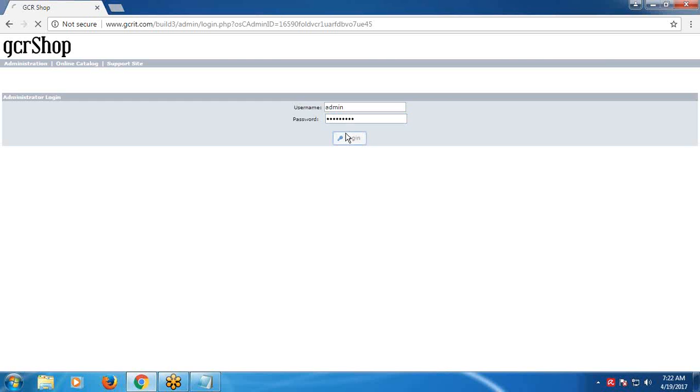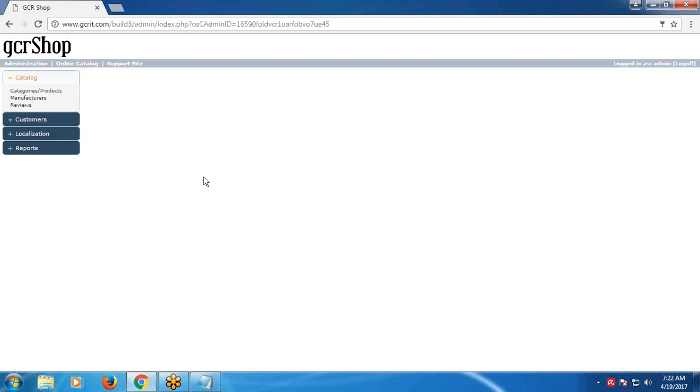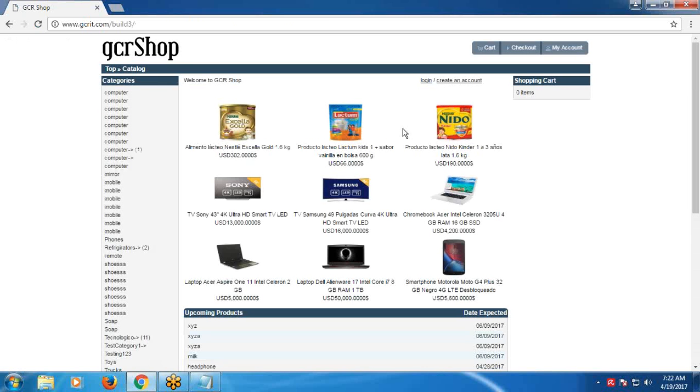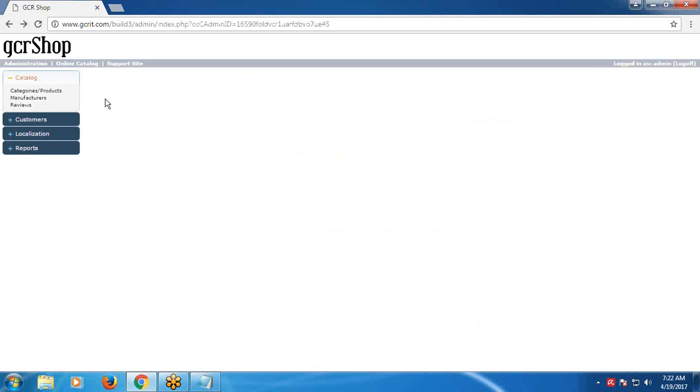Next, one more functionality, one more feature also there: redirect operation from admin to user interface. Click this online catalog. Now it is redirecting to the user interface, isn't it? Yes, sir.